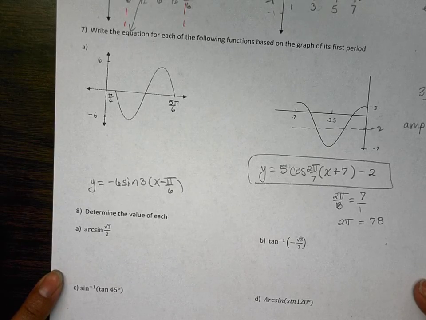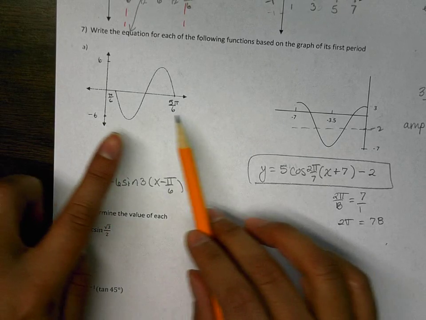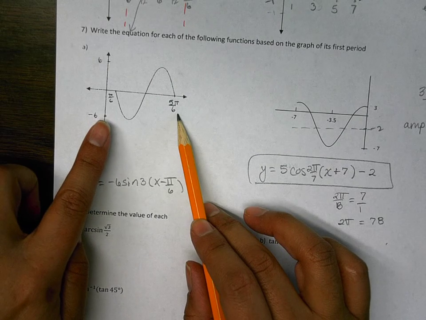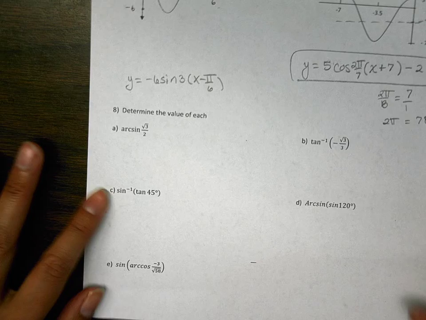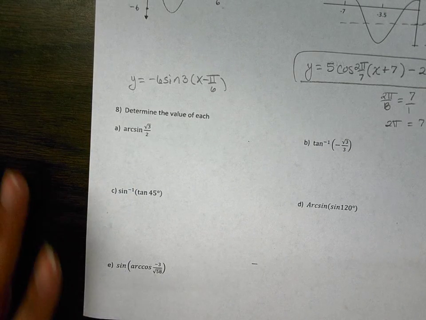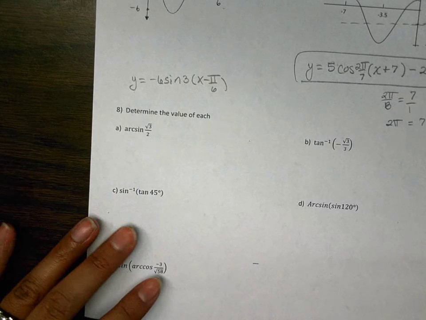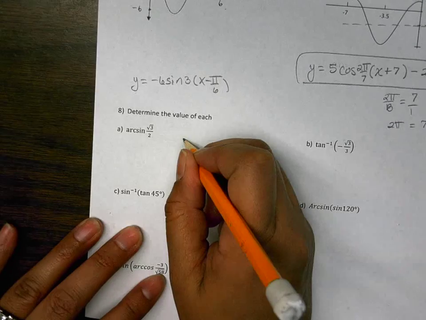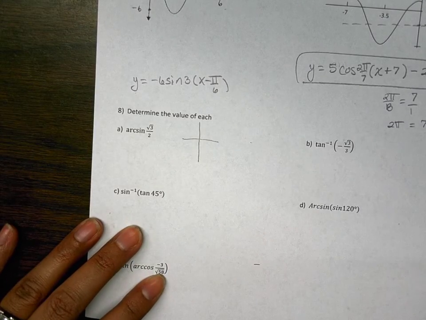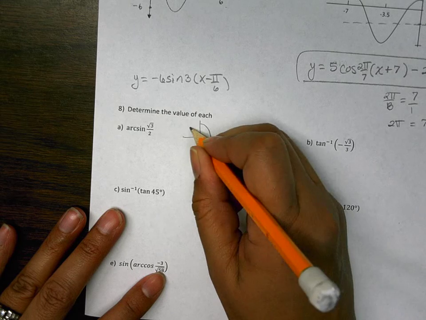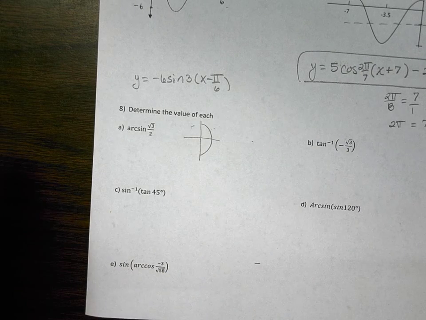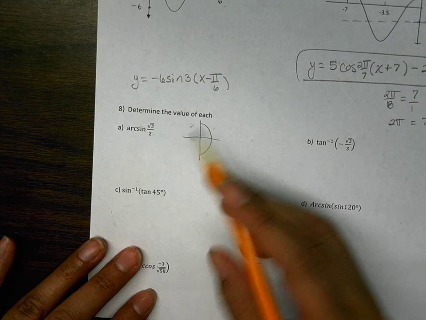Really quick, how do you find your period length here? 5 pi over 6, take away pi over 6. All right. Arc sine of root 3 over 2. Quick reminder, where is arc sine defined? Top half or right half? Right half. Sine is positive, and it's positive in the top 2 quadrants, but you don't want to be positive, positive. All right, it's positive. Which quadrant are you in?